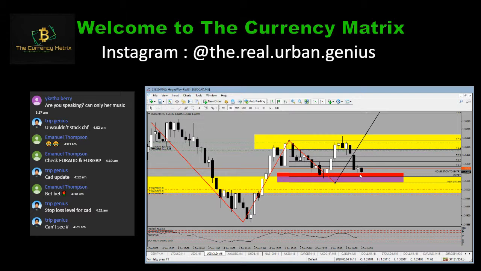To the point where I might even add another entry here on the retrace. And as you see, this will be the best entry that I've taken so far. Again, same target, 50 pips is my ideal target. So what I'm going to do is enter another position in the first or the second 15-minute candle that presents that does not break this level. So that's either 7:30 or 7:45.